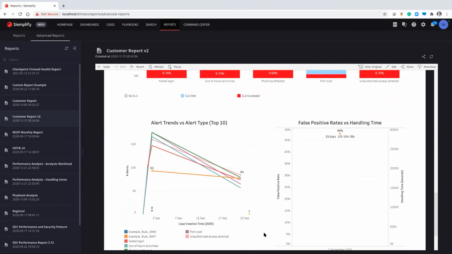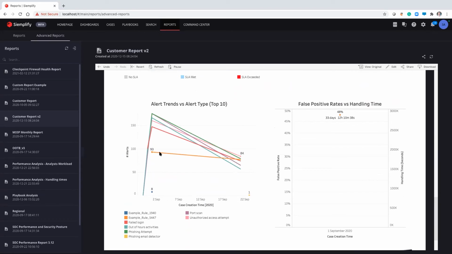Let's move on. So in this case, we can see two more important graphs. This one will tell you all about the alert trends according to their type. I can see where I do a better job and where I do just a good job. But in some cases, I might see that I'm doing a very bad job and I have to fix or correct my policies, my processes, or maybe I have to put some more minds into it and see how I can solve this kind of alerts faster and better.